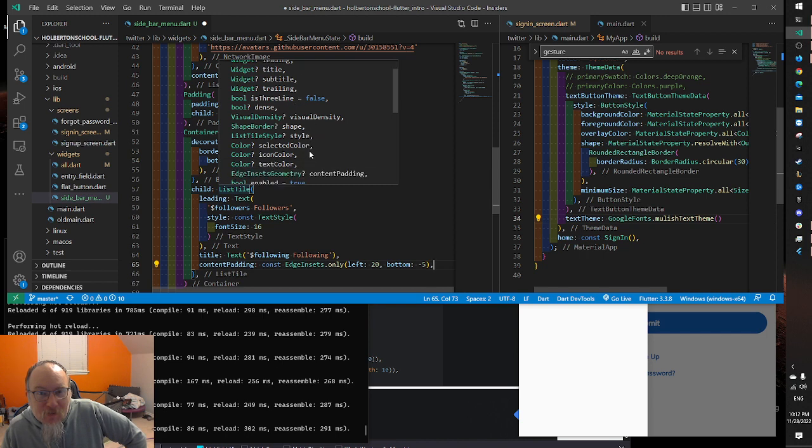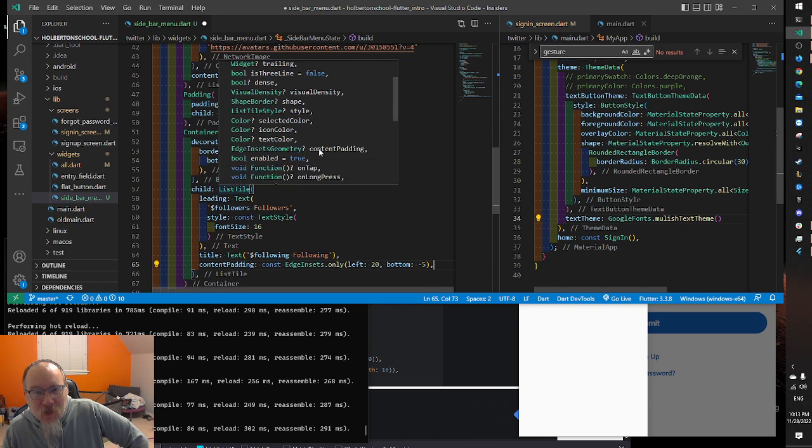Visual density, shape. I mean, you think the shape would be it. Selected color, icon color, text color, content padding. Yeah, I want like negative padding.